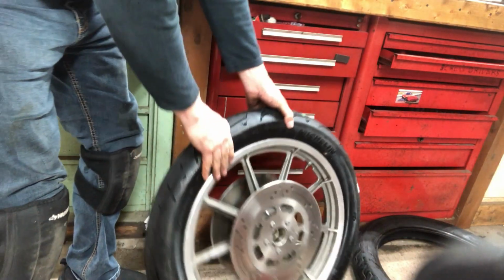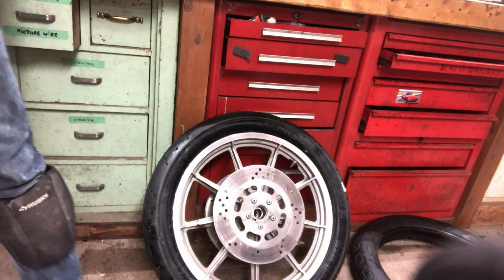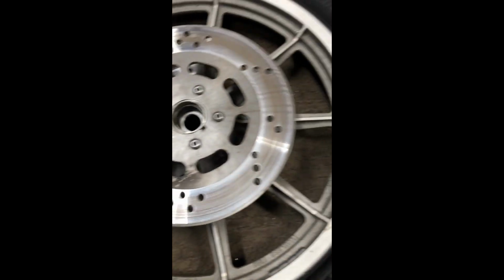Okay, just gonna let that sit. It's probably got 50 pounds in there. It's been sitting about an hour now, and it's pretty even all the way around. I might let it out one more time. Might be a little tighter on this side than that side. I'll balance it as well too.